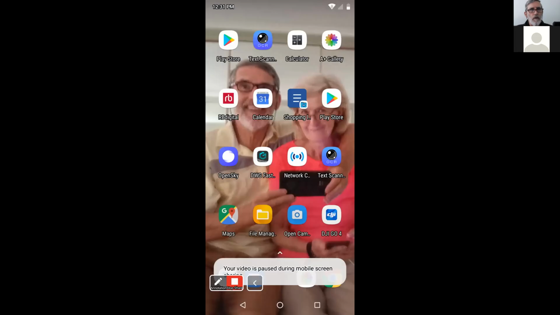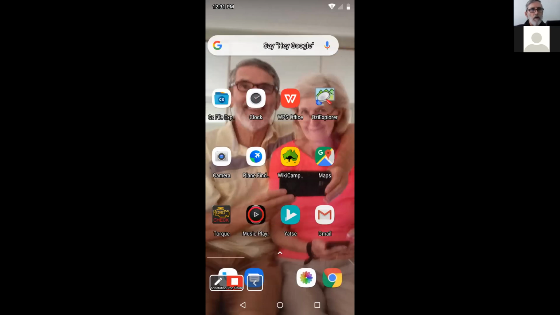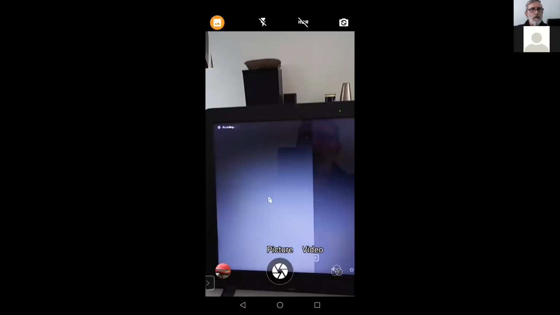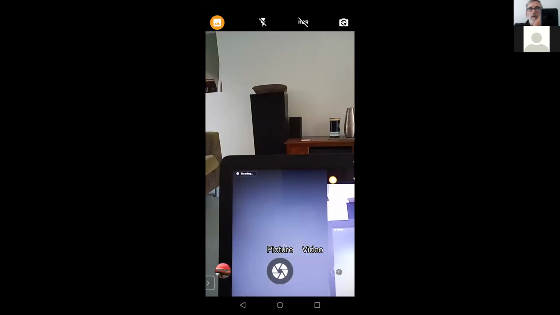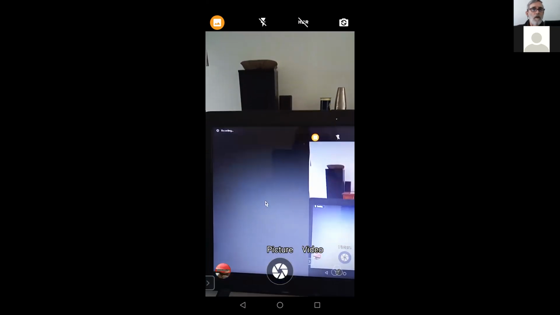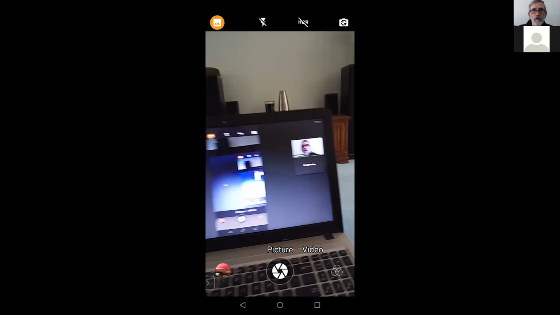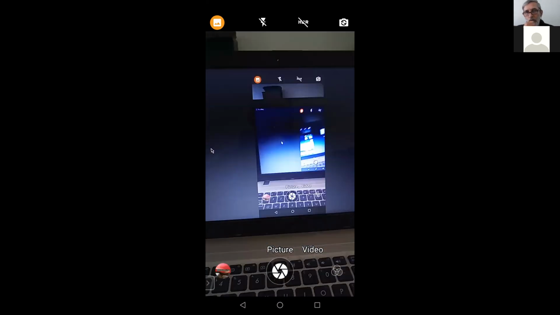Sharing the screen, obviously. And on any phone, you've got this thing called a camera. You go into the camera, and there's a camera showing the other half of this room. If I hold the camera down, you can see the camera is now showing my laptop screen.